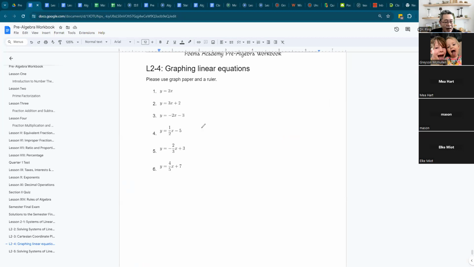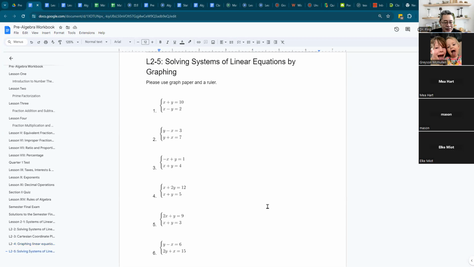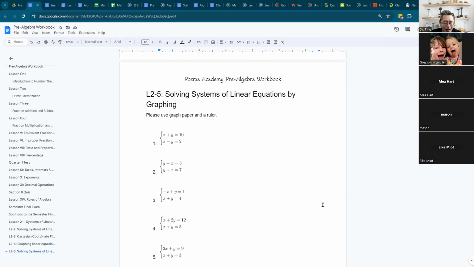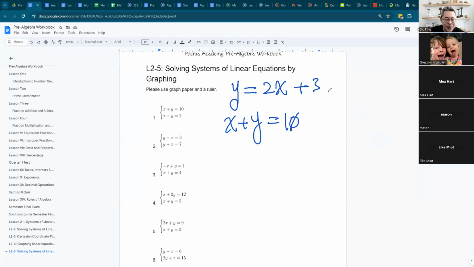Okay. So now with that, we got into solving systems of linear equations by graphing. So both of them, we actually see 2 kinds of linear equations. One side is y, and the other side is x and the number. Then we could say something like x plus y equal to 10. And that is a different form of a linear equation.